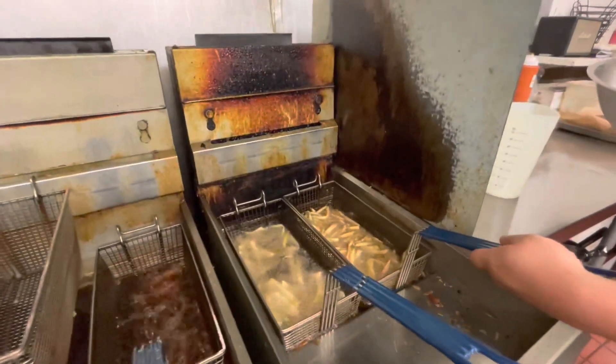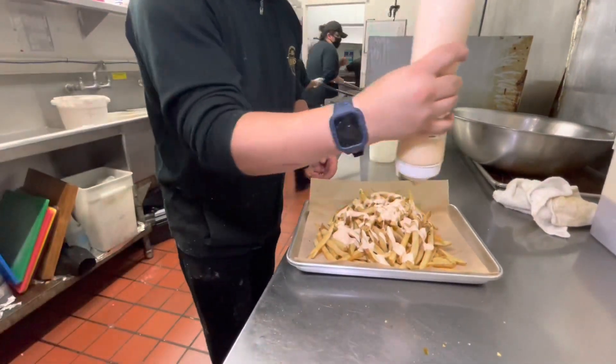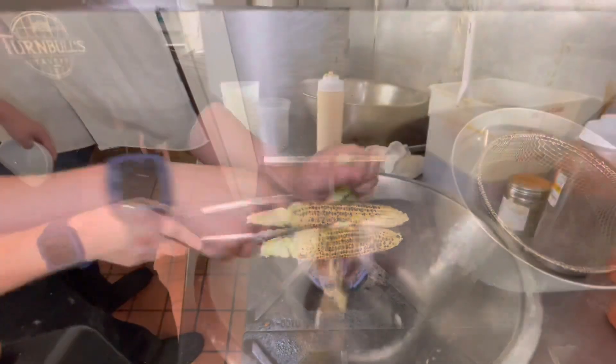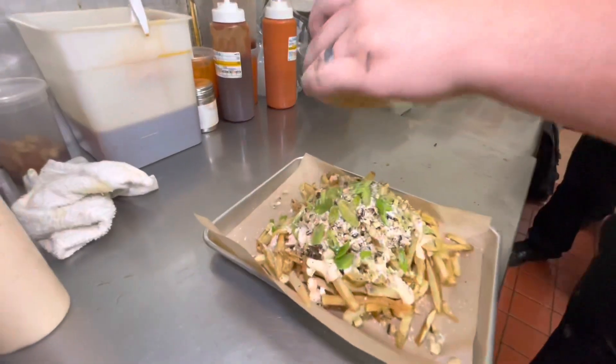And then our next thing — sounds like hotcakes — it's our elote fries, originally made here. Our fries are cut fresh every day, go in the fryer, and get fried twice to get that extra crispy texture. Then we add our own chipotle mayo made fresh, roast the corn on the griddle to get a nice char, shave it, and sprinkle green onions and our homemade chili powder sauce. People also call it esquite, but we keep it elote.